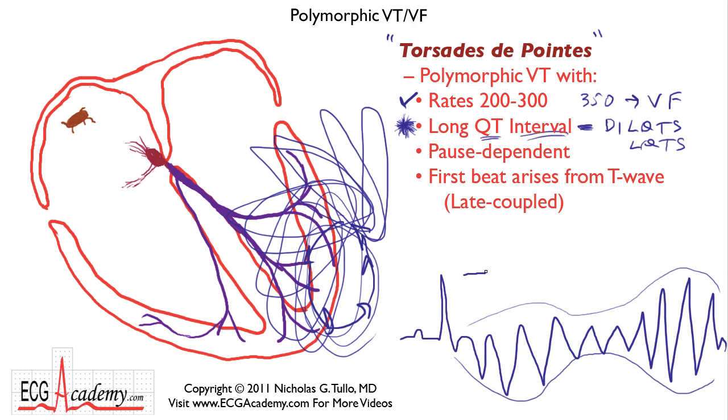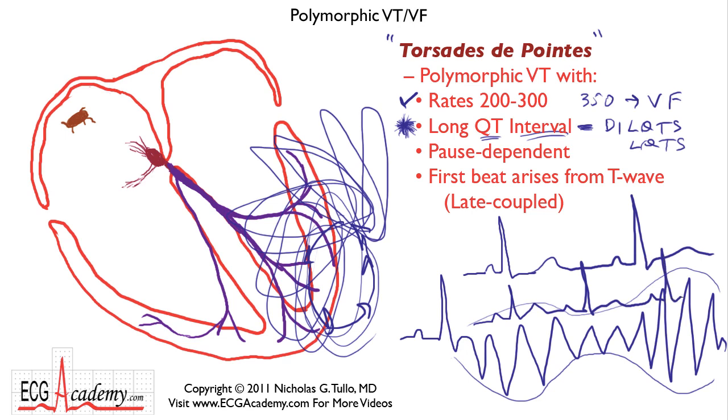If you recall, at slow rates or long intervals, the QT interval generally is longer than it is when the heart rate is faster. And that's normal. When we talked about intervals, we talked about how you correct for the heart rate to get the corrected QT interval. And the way I've drawn it is that slow rates will result in longer QT intervals, and faster rates will result in shorter QT intervals. But as I mentioned, this changes from one beat to the next. And that's why you'll sometimes get functional bundle branch blocks because of prolongation in the QT interval.